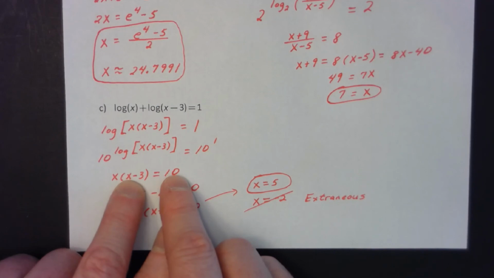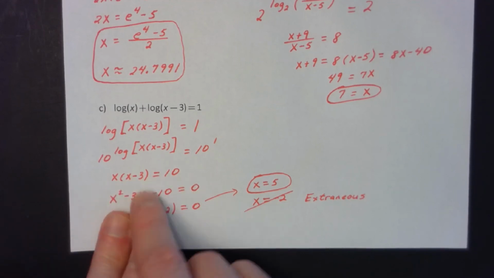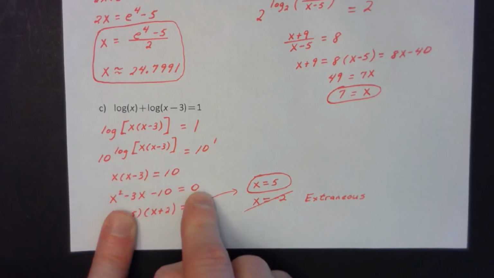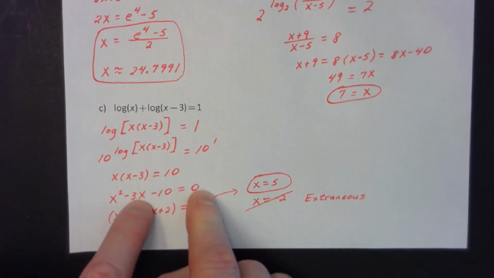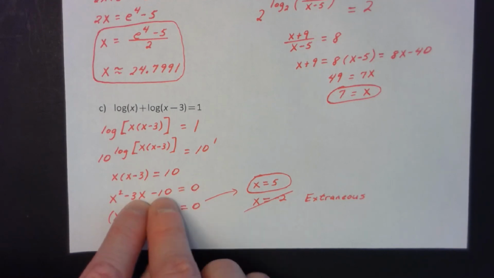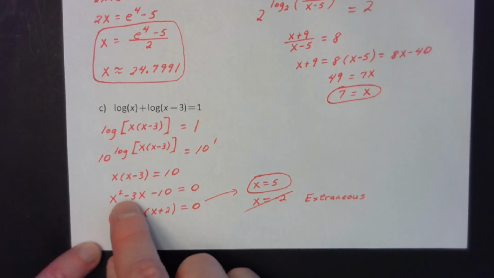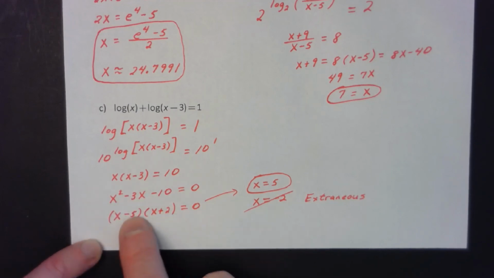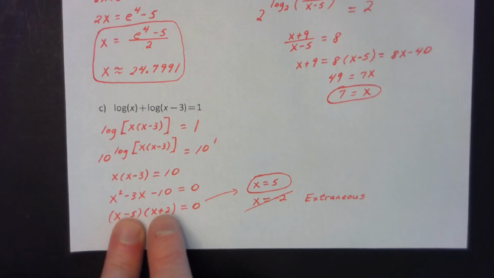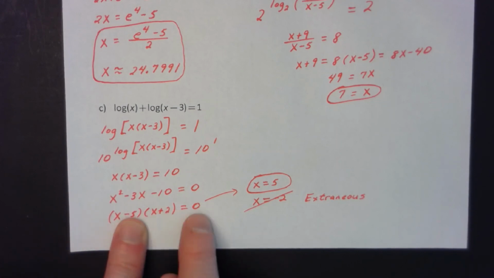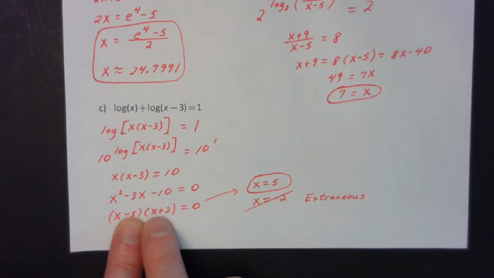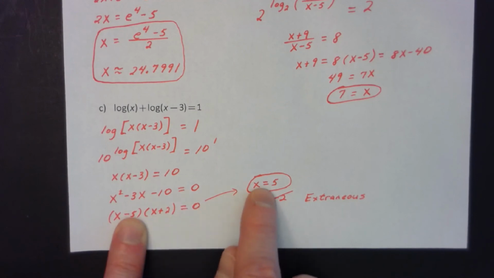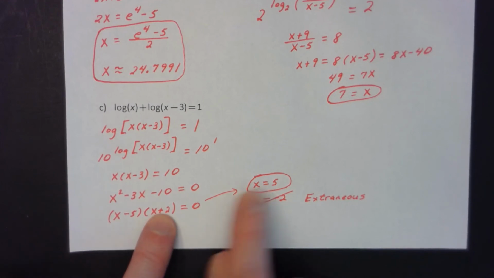Then on your left, you can say, well, it's not helpful to have those factored out because it's only helpful to have factors if it's set equal to 0. So I go ahead and I multiply them, and I'm going to move the 10 over and then set it equal to 0. So I get x squared minus 3x minus 10 is set equal to 0. Then you just say, well, I'm trying to find factors of negative 10 that sum to get to negative 3. And that's negative 5 and positive 2. This factors to be x minus 5, x plus 2. We set each of those factors equal to 0. If x minus 5 is equal to 0, you know your solution is x equals 5. If x plus 2 is equal to 0, you know your solution would be x equals negative 2.